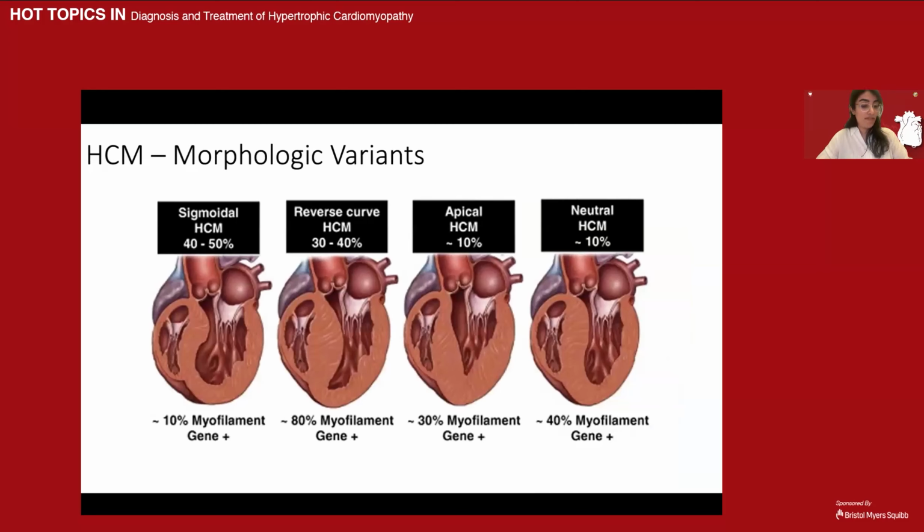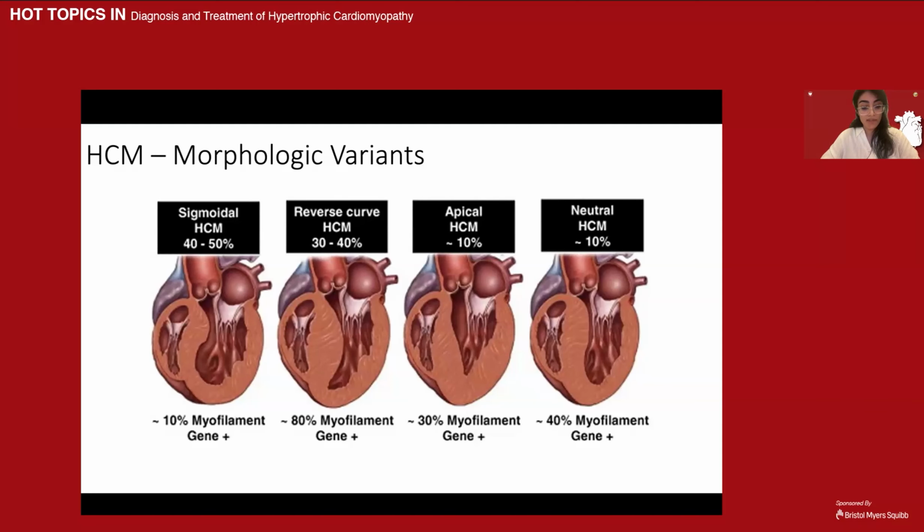Now, although we often think of hypertrophic cardiomyopathy as asymmetric septal hypertrophy, the reality is that it is remarkably heterogeneous, as we see here. The most common phenotype is the basal septal or sigmoid variant, and as we know, this is the one frequently associated with LVOT obstruction that I'm sure some of the speakers will touch upon later. On the other end of the spectrum, we also have the apical and focal variants, which can be challenging to detect on echo and may mimic hypertensive heart disease or athletic remodeling. CMR allows us to appreciate the phenotypic diversity of this disease far more reliably than echo.